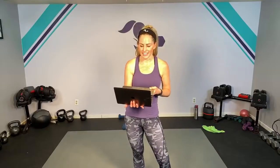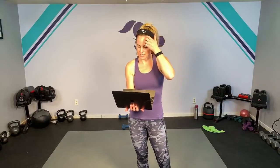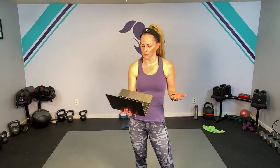Ooh, weight training during pregnancy. Do it. This is a question from Elizabeth. Do you have any tips for weight training? Definitely do it. Listen to your body. If you're used to working out in a certain way, you can usually continue that. Most of your modifications come in your second and third trimester. That's why you can do any of my prenatal and postnatal videos. They will guide you through that.